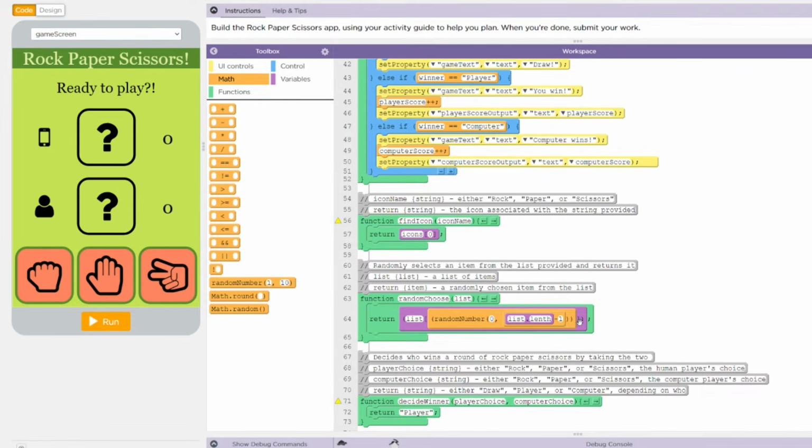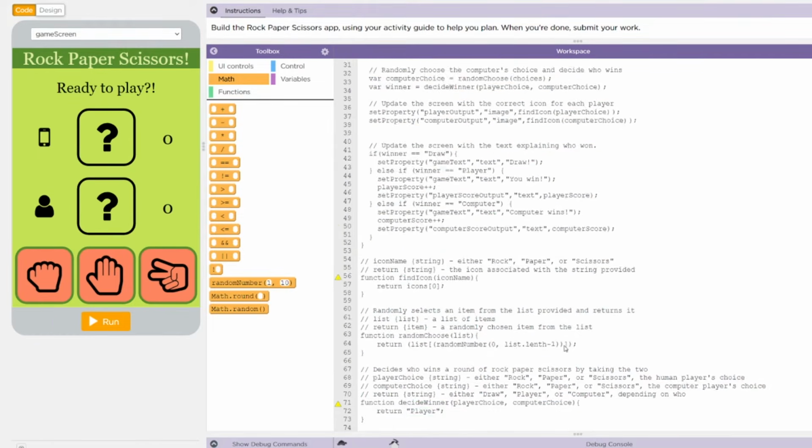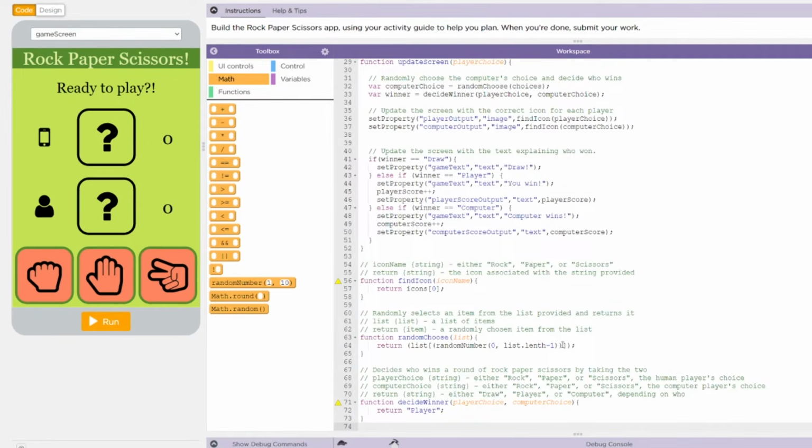Kids, when I drag this in here, looks like I got an extra set of brackets here. I'm just going to go to my text mode. Be careful of this. It should be parenthesis block. I just want to get rid of that one, and I don't think we need one in front of the list. Actually, kids, I don't think we need those two around there completely. Oh, we need that last one. There we go. Just be careful of that.